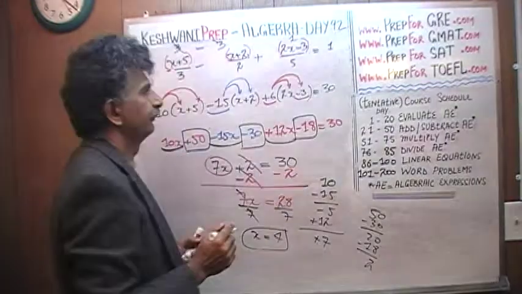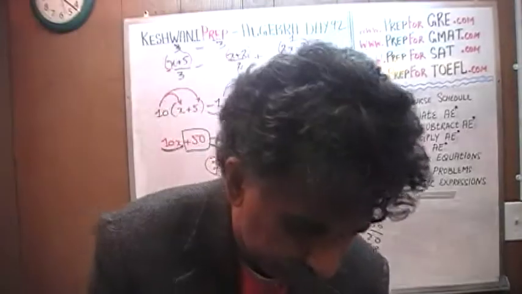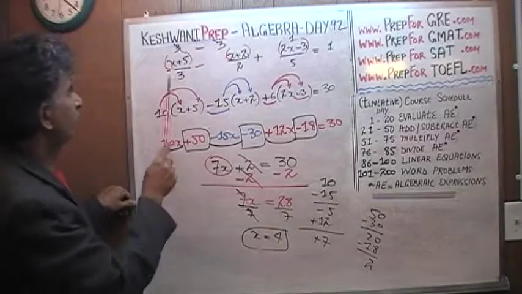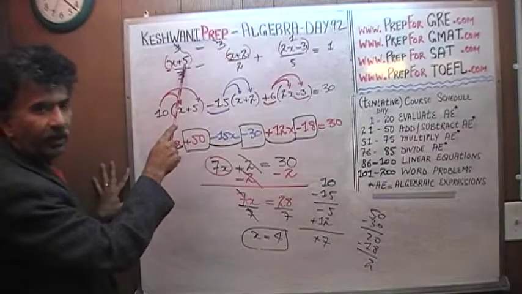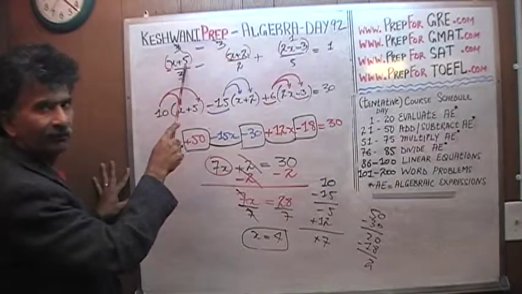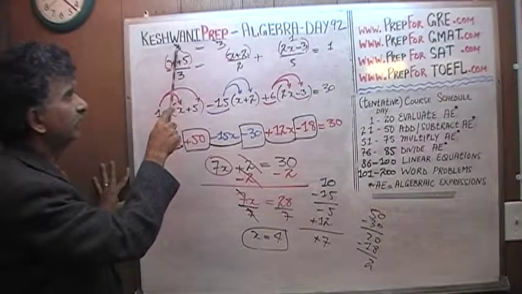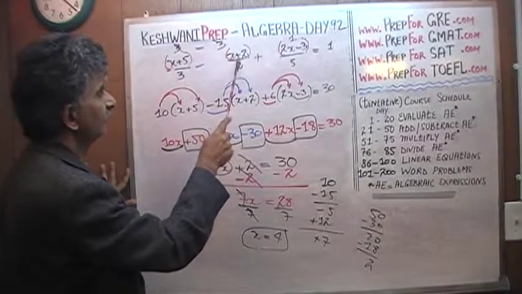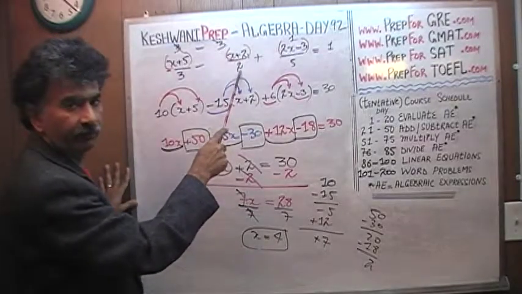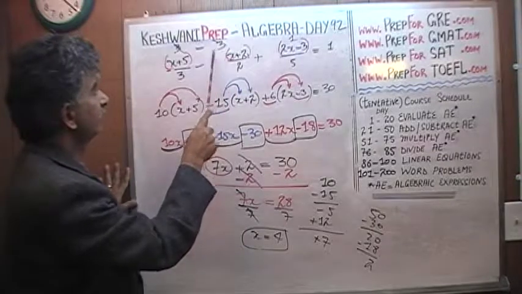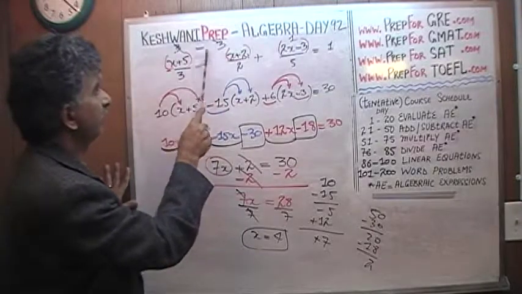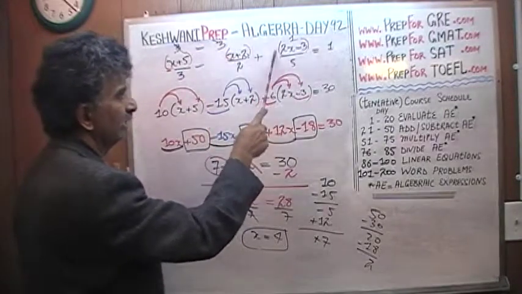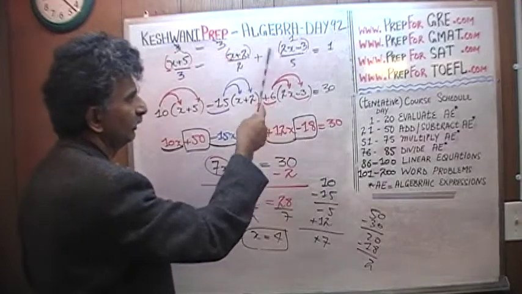What do you know? One more time, I'm going to explain it. Okay, we just found that x equals 4. If x equals 4, put it in here. 4 plus 5 is 9. 9 divided by 3 is 3. Let's go to this one. Again, 4. 4 plus 2 is 6. 6 divided by 2 is 3. So that's the 3. But there's a minus sign here. So 3 minus 3, they cancel each other out. It's just gone. Which means this part, whatever it is, it better come out to be 1 because that's the only thing that is left.